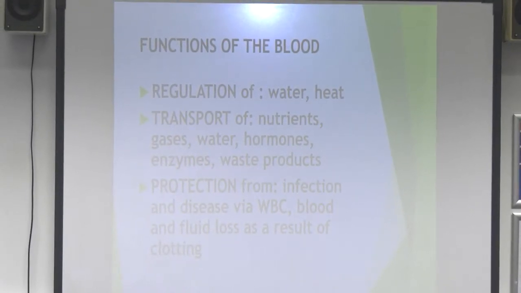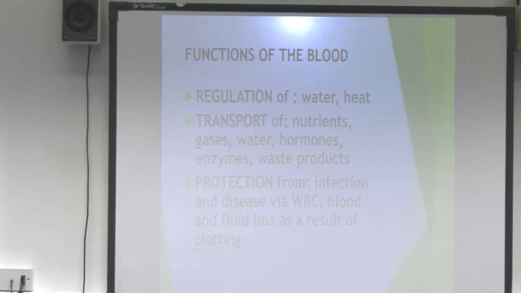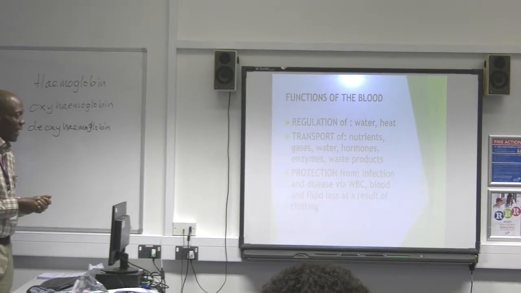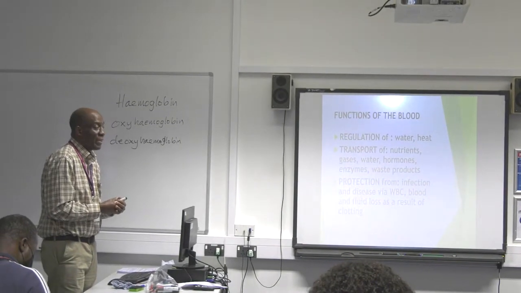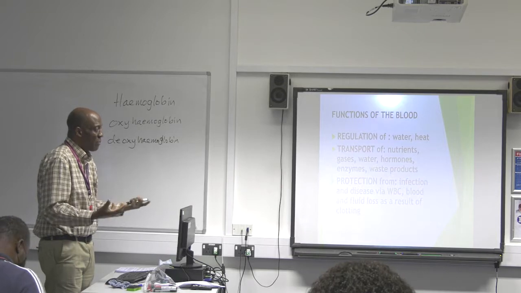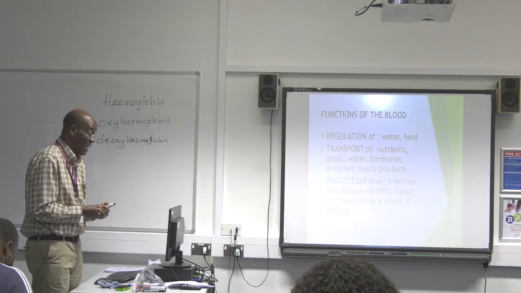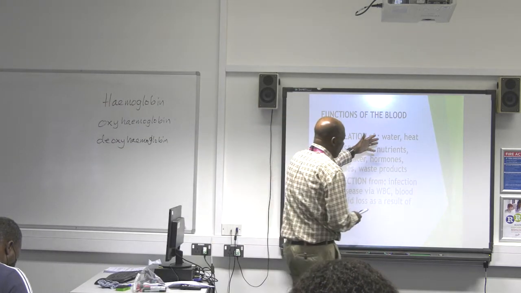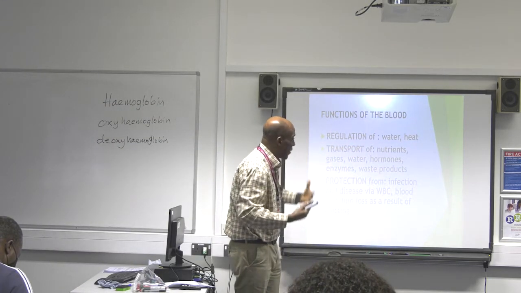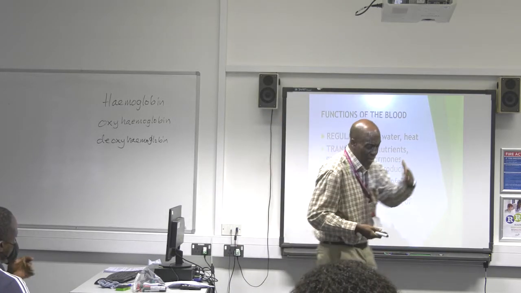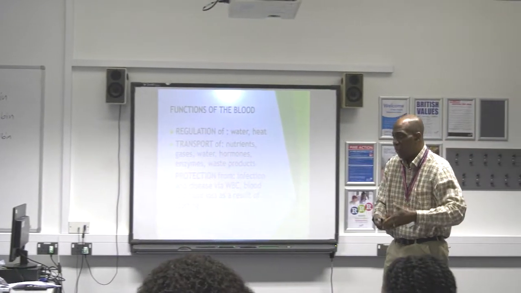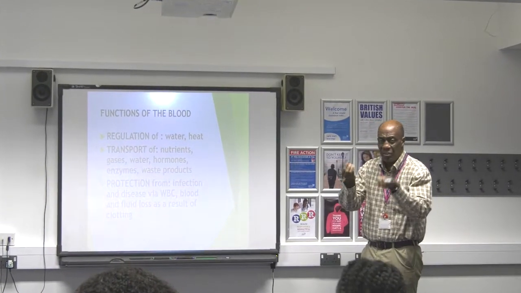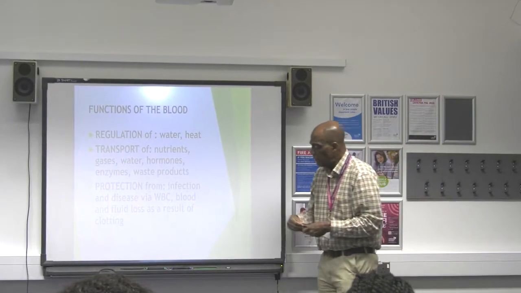So heat is evenly distributed. The blood ensures that that is happening, and then if or when the issue of heat becomes a problem, then the body also responds as much as it can. Water content is also controlled. So sometimes with the help of the endocrine system and the kidneys, we either retain water or we expel water, depending on the concentration of water in the body.